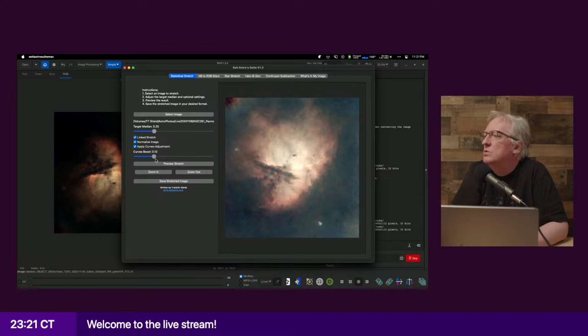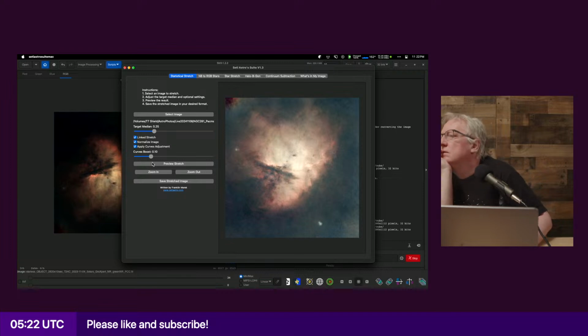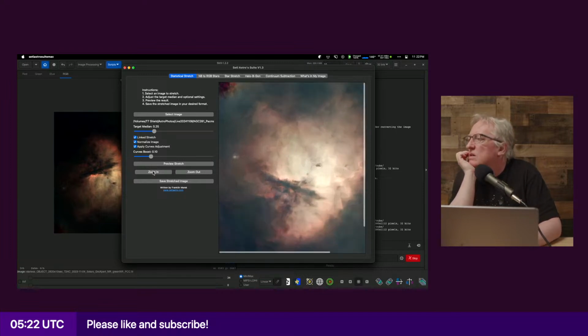I like this more than the Spider and Fly, I guess because that target's so big. Let me turn that off. Let me zoom in here.